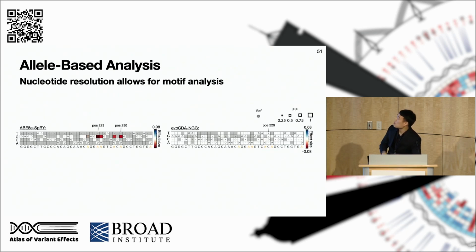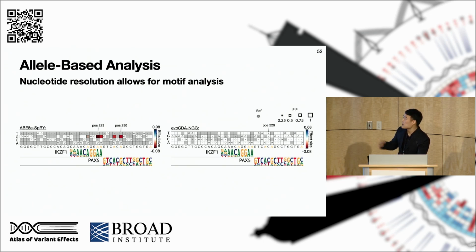Now that we've attained this per nucleotide level resolution, it allows us to do really interesting things, namely motif analysis. So we scanned through PWM motifs sourced from JASPAR and CIS-BP and found that IKZF1 and PAX5 potentially bind here. We were interested in these motifs not only because their sequence was consistent with the motif, but also because we know that IKZF1 and PAX5 are critical B-cell regulators. We can then compare and contrast our millipede hits with these motifs.